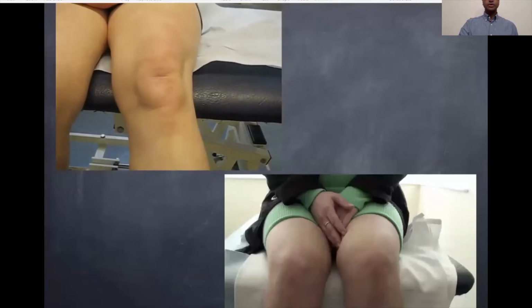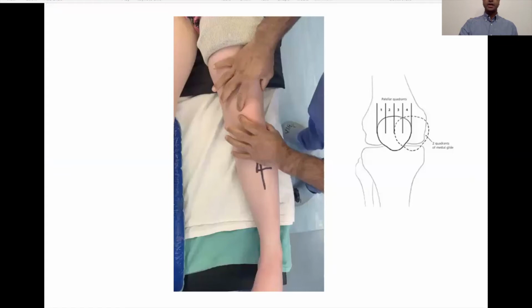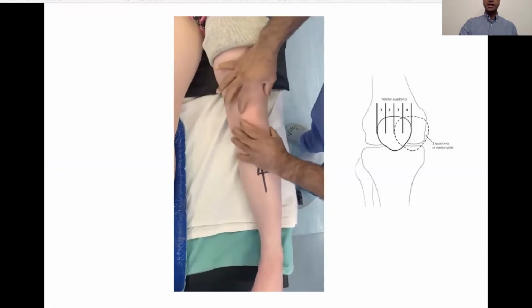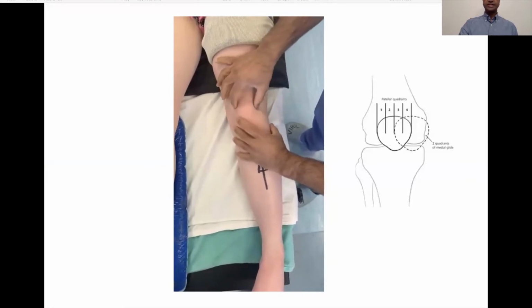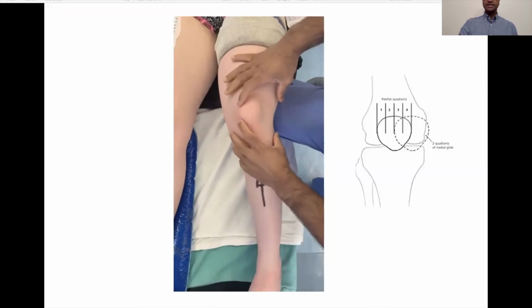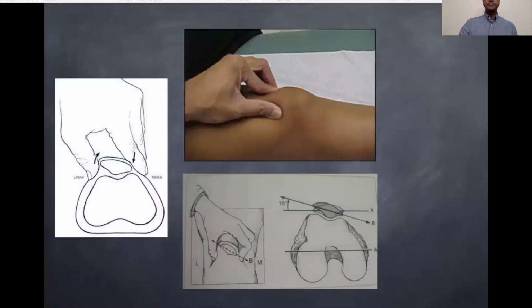Obviously, it is important to assess the tracking of the patella with the patient sitting at the edge. And you can see that when there is increasing severity, rather than J tracking, there can be a big clunk, as you see here. Now, mediolateral mobility needs to be assessed. If the patella is more than 2/4 of its thickness mobile, then it is considered abnormal, both in flexion and extension. The patellar tilt needs to be assessed.